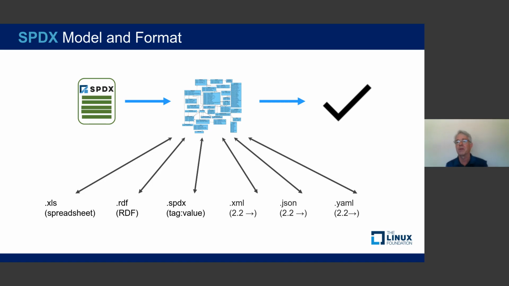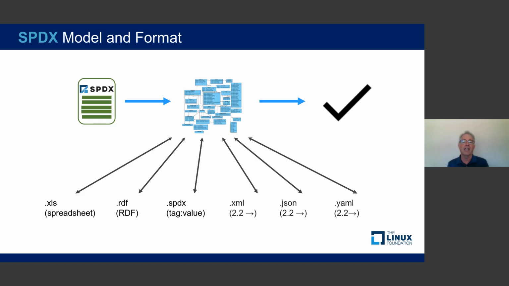I mean, a lot of people don't know that we support spreadsheet as one of our input and output formats for SBOMs. But you'd be surprised how popular these spreadsheets are, especially with lawyers. Lawyers seem to love having spreadsheets. But we support a number of other formats too. RDF, tag value, YAML. Now, you may be asking, okay, there's all these different formats. Doesn't that make things really complicated to validate?